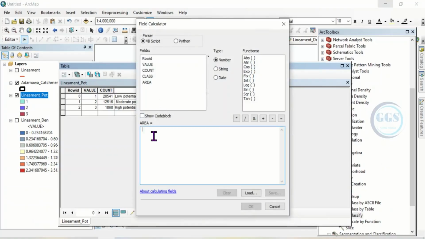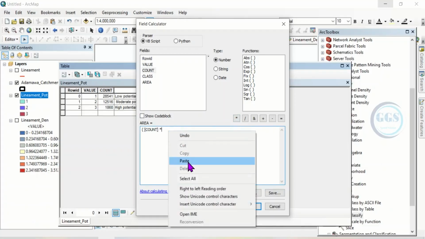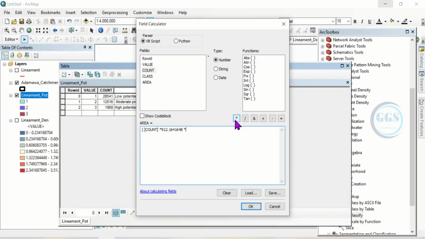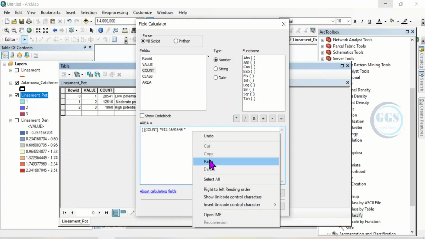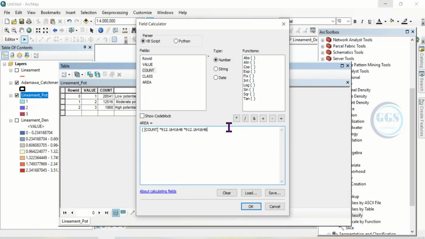Then the area will be equal to, let me open brackets, count, that is cell count, multiplied by the cell size I copied. So I'll just right click and paste it, times the cell size again, then close the brackets, and then divided by 1 million.